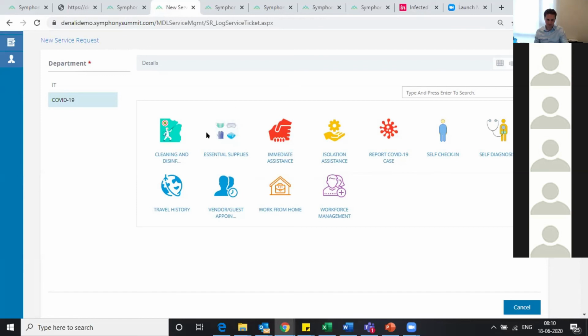And also, how do you automate the cleaning and disinfection processes? You want to have disinfection done at your office every week, every month. You can also automate that. So respective alerts get triggered, and everyone has tasks created for them. And the important advantage of this is everything can be done from your mobile. I'm doing this demonstration from the web application, but you can also have this done from the mobile application as well, so that everything is at your fingertips. You can access all of this service in a one-stop shop.